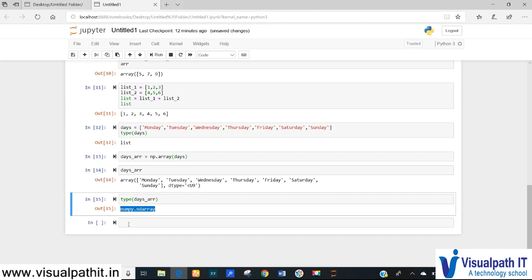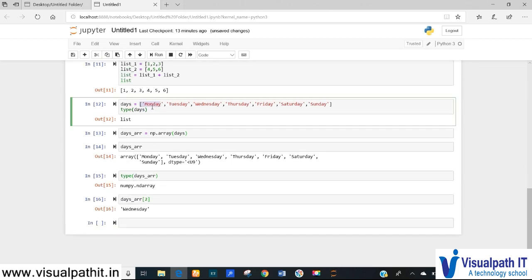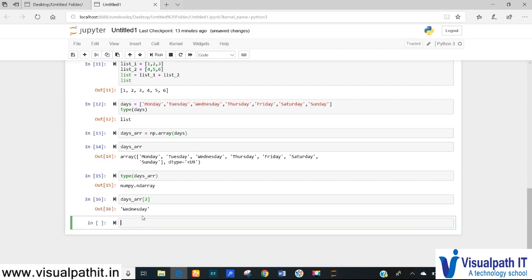See, it's an array. Now let's play around with the indexing part. We defined indexing in lists, and the same way it works here. Let's display the second index. So Wednesday, since it always starts with 0: indexing 0, 1, 2, second index is Wednesday.